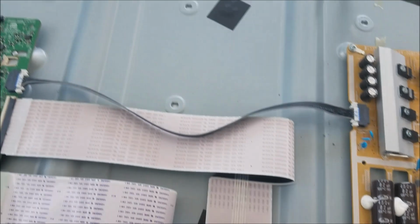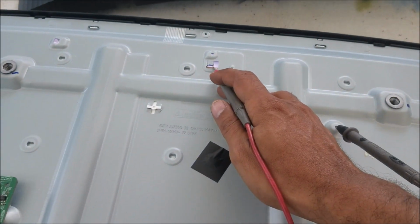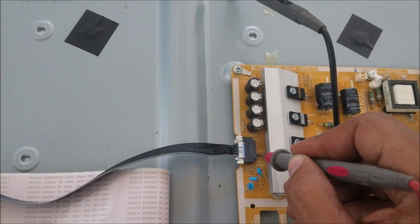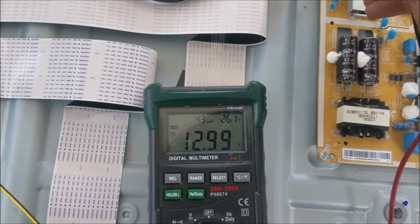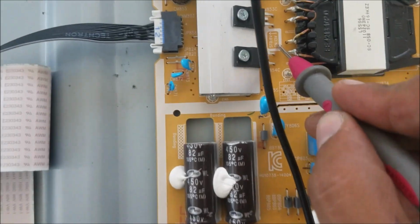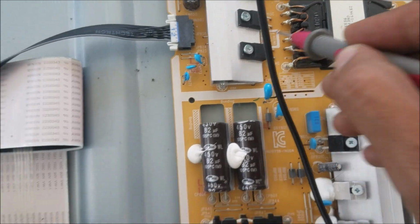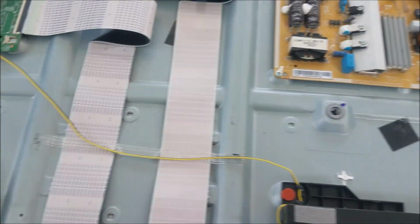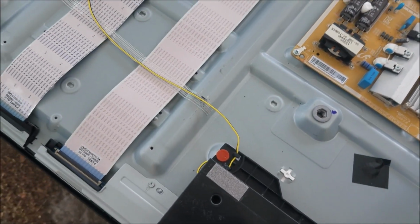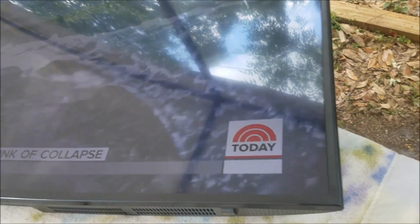So we are sure now the TV turns on. So the TV turns on, we have the backlight over there. Let's check the 12 volt in this pan, and we have 13 volt. It's stable. Yeah, as it said here, you can see it is at 13 volt. Standby is about 8 volt. So we are good here. I'm just going to test the sound, and the TV is ready.